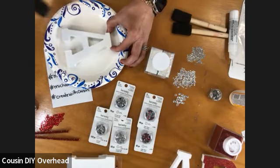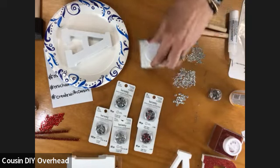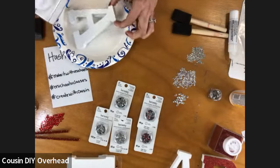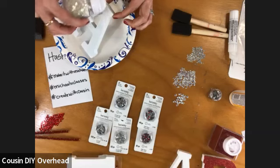All right, so after we get that first layer spread out, I'm going to take my glitter here. And you're just going to sprinkle a light layer on top of that Mod Podge.